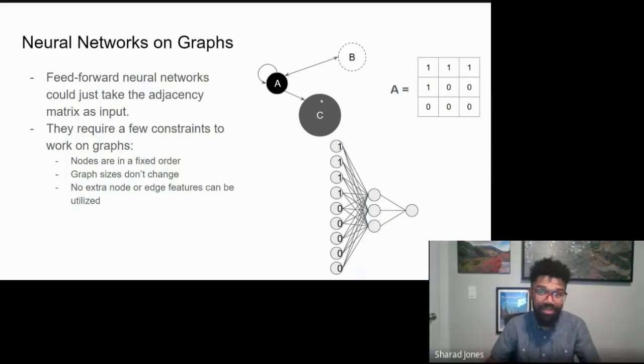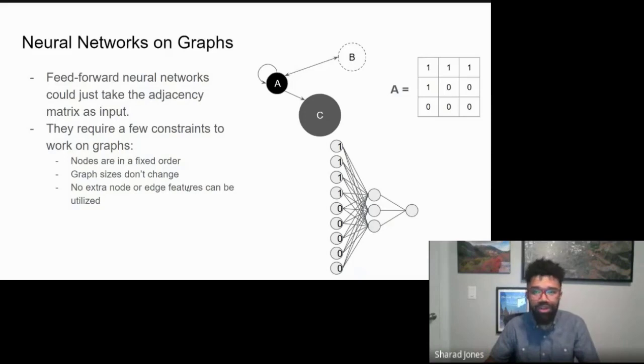Also, it assumes that these graphs aren't going to change in size. Here we have 3 nodes, which means we have a 3x3 adjacency matrix, and that means we have 9 inputs to our neural net. But now if I have a 4th node, there's nowhere to put those extra connections that we would expect to have in there. So you don't have a way to naturally adapt to a new graph size, either during training or testing. It hurts us in both phases.